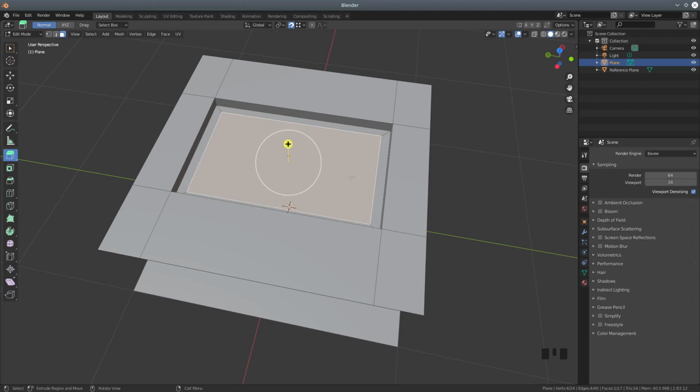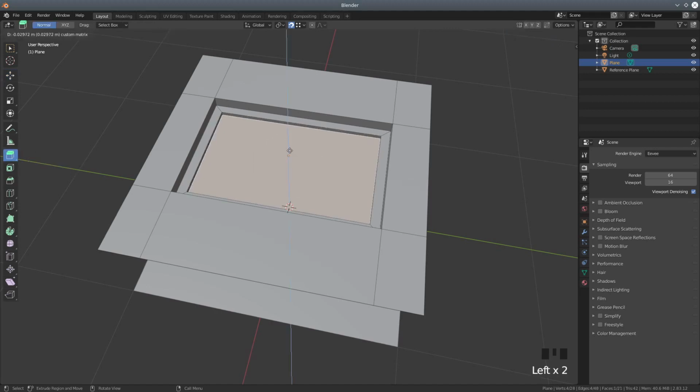And I'm going to select this inner panel. I'm going to do almost the same thing again, in so much as, before I do anything else, I'm going to go back to the widget mode and we'll use the extrude region again. So I'm just going to press on that, move it down like that.